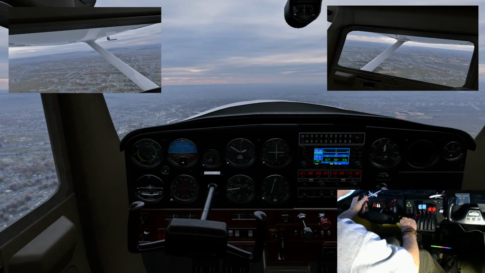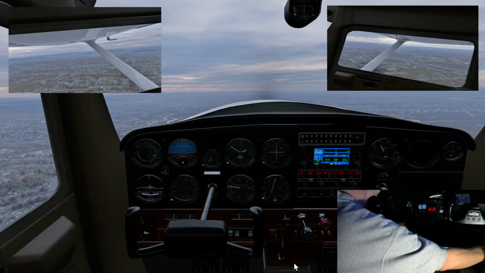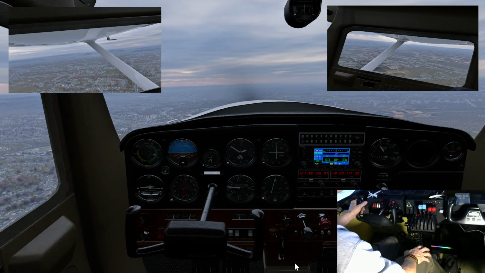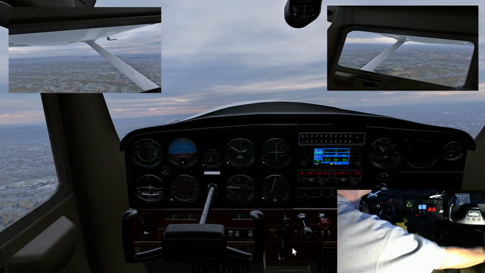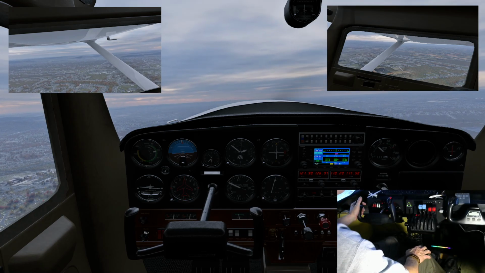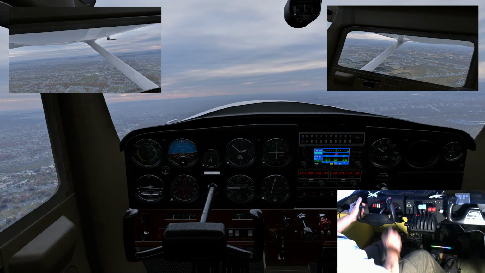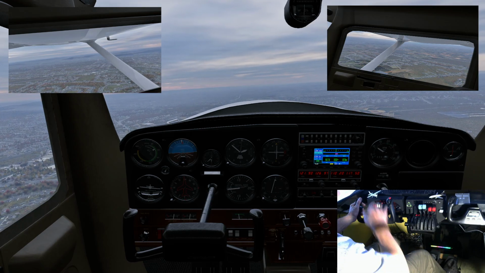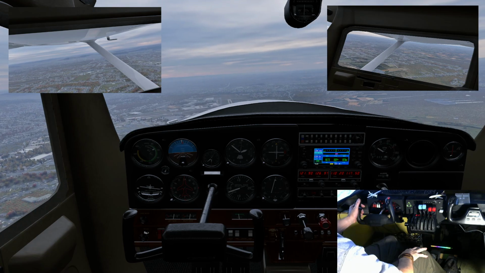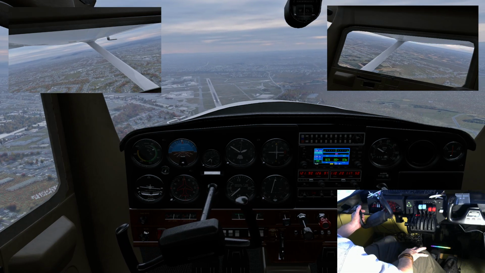We're going to bring my power down. Now we're at idle. Let's bring the carburetor heat on, allowing the airplane to slow down while maintaining altitude. A little nose up trim. I'm in the white arc. I'm going to put some flaps in. We have a crosswind to the left, so I'm going to have a wing down on the left-hand side and a right nose yawing. We have the runway. Let me show you the runway down there. You can see it.